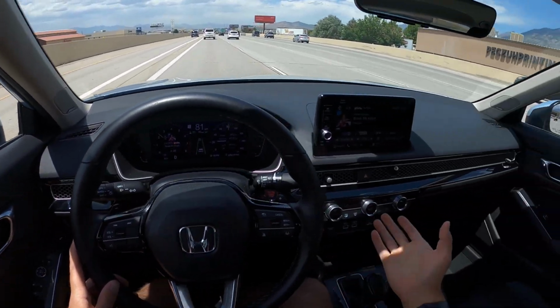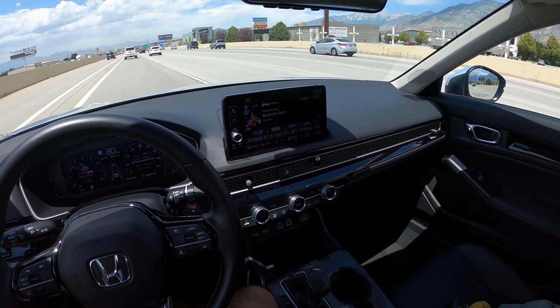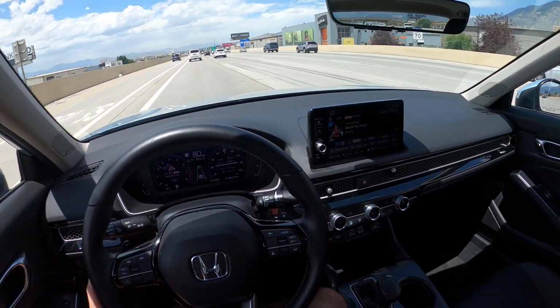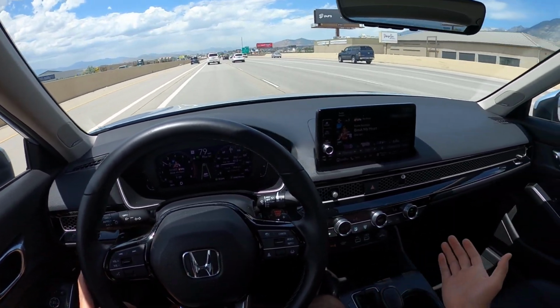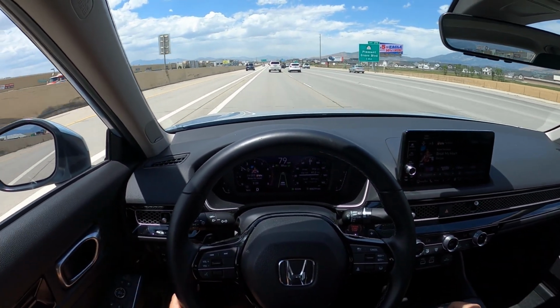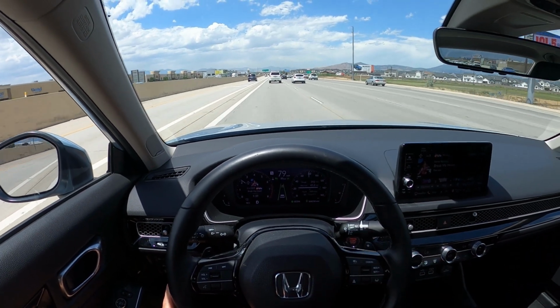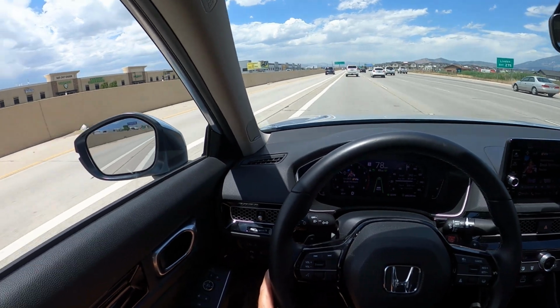And then also climate controls. I'm very comfortable. This doesn't have air conditioned seats. It has heated seats though, which obviously aren't going to apply right now because it's pretty much the middle of summer. But the heated seats would be great for wintertime here in Utah. Wow, fuel economy just bumped up even more, 41. I guess econ mode's working.